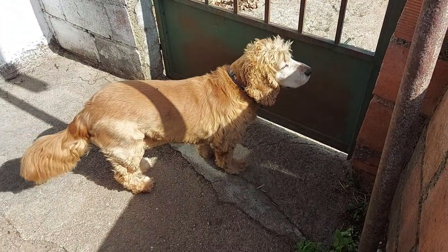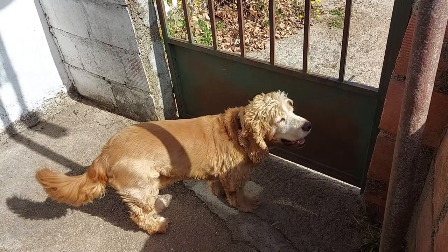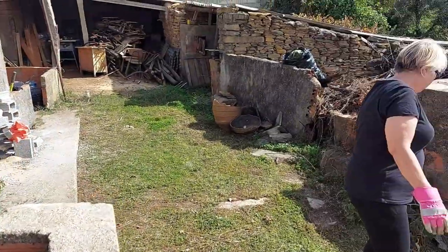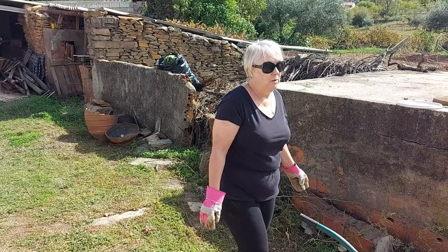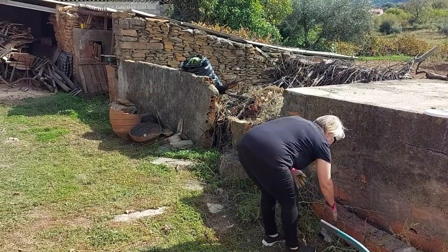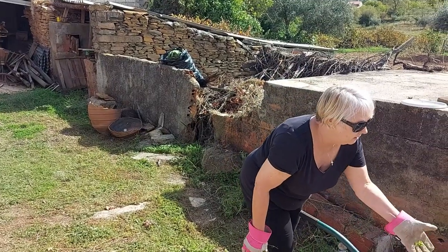And Alfie, as always, is complaining because there is a gate between him and Mum, but he does have a tendency still to run away, despite being, what, 15? 13 and a half, close enough. But unfortunately he's getting quite senile as well. A little bit deaf. So you can't trust him to listen to commands when you're telling him what to do. And being a typical spaniel as well, he kind of gets something in his head, and that's him, he's not listening to you anyway. We found because he's senile, it's better to stick with some sort of routine.